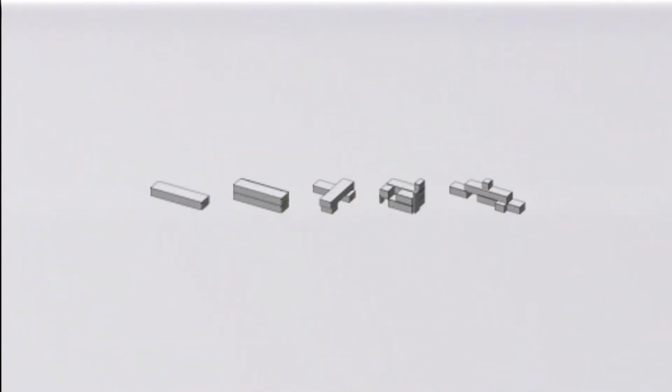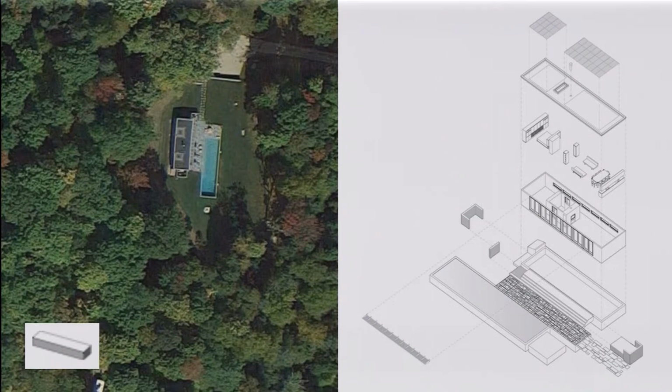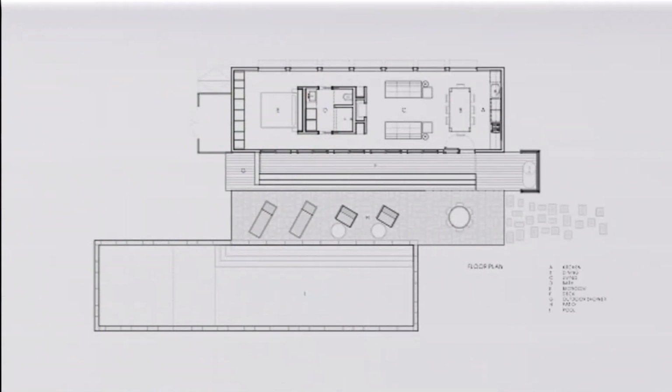So quickly, I'm going to show you 5 projects from simple to complex. I'm going to try to highlight some similarities and differences. First one's in Connecticut. It's a small house, 832 square feet. It's designed as a simple getaway. The size was determined by the budget. It's basically a freestanding loft with a kitchen at one end, the sleeping zone at another, and they're separated, connected by this bathroom core wrapped in 14 gauge hot rolled steel, a favorite material we've used for quite some time now. In that core, it has a bath, sauna, laundry, the mechanicals, the audio equipment, heat generating fireplace. So all the stuff is packed into there.